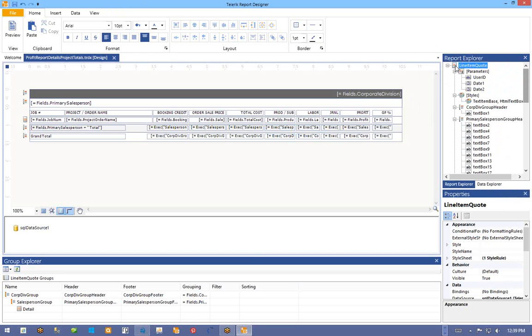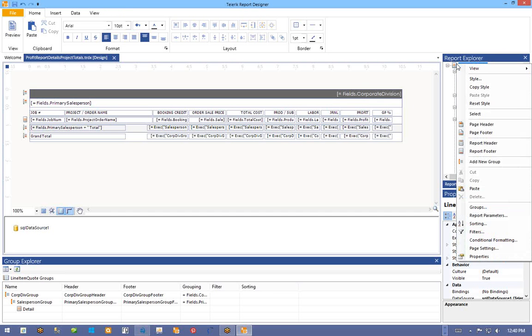Okay, so we're going to right-click on it, and we reuse a lot of stuff, just like I'm showing you how to do here. So a lot of these are called line item quote, even though it's not. So you can right-click here on the main part of the report, the very top level, and we're going to go down to groups. Okay? Don't do the add new group because it'll get a little confusing there.